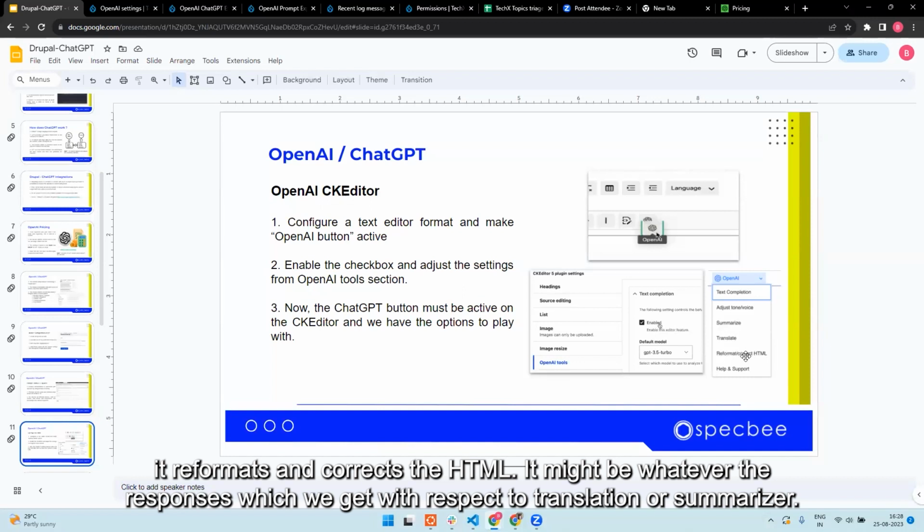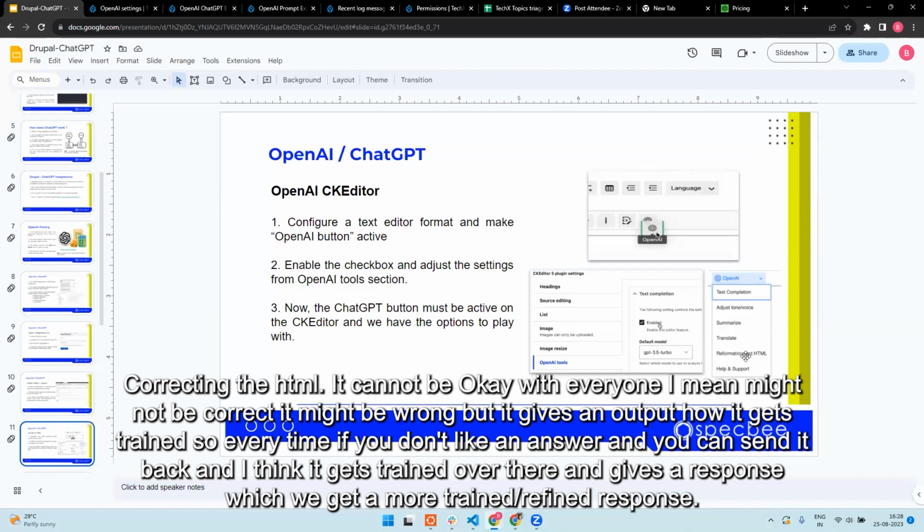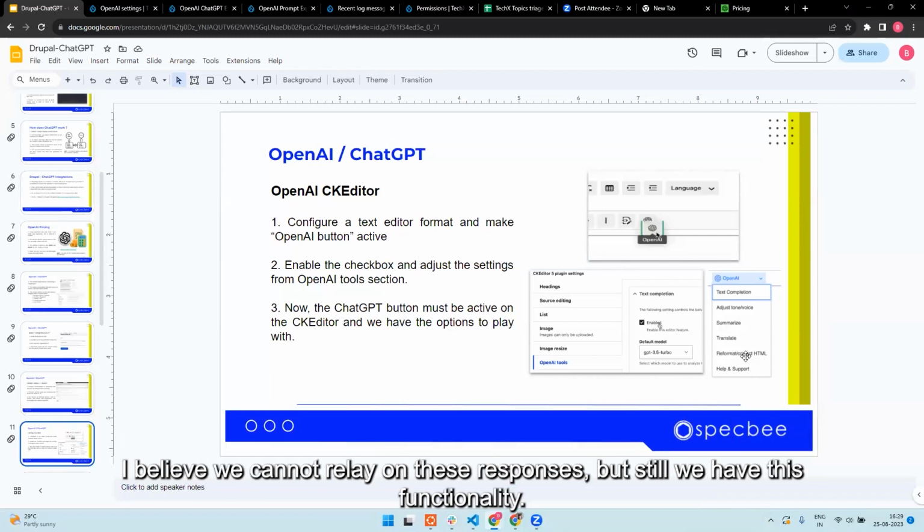The responses we get with respect to translation, summarize or correcting the HTML might not be okay with everyone, might not be correct, it might be wrong, but it gives an output based on how it gets trained. Every time if you don't like an answer, we can send it back, and I think it gets trained over there. So ideally we cannot rely on these responses, but still we have this functionality there.